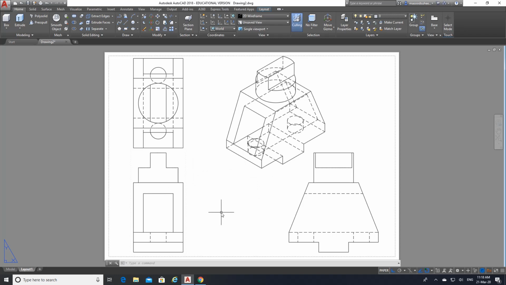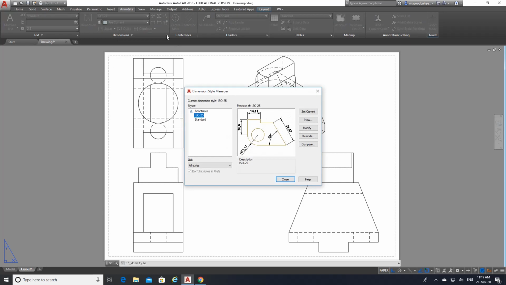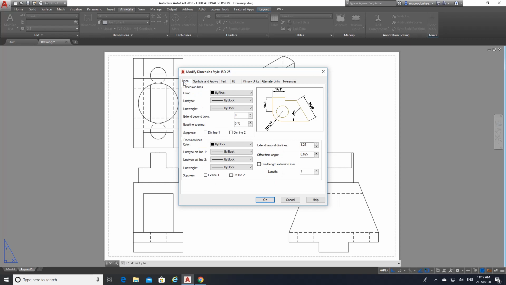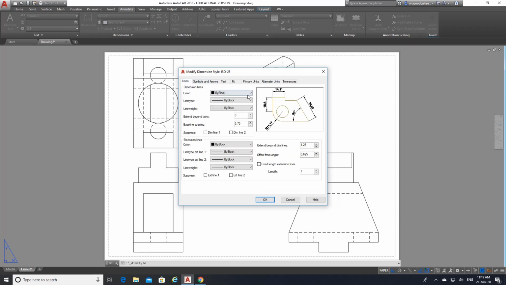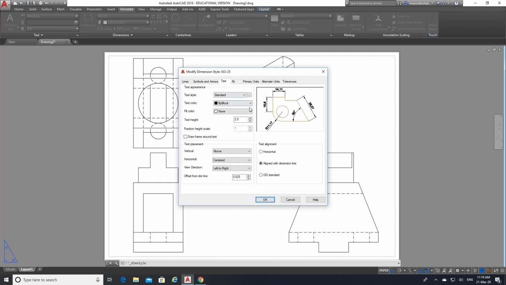Okay. So what I need to do now is just make the dimensions. Just go to annotate, go over here, click the dimension side, modify. Let's try to change the colors of the lines. Lines are there, it is by block, let it be there. Symbols and arrows, let's not bother. Lines, I will change the dimension lines. I will make it black. Whereas my extension line, let it be by block only. It will come as gray when you are printing. This is okay. When I go to the text, I will change it to black color.